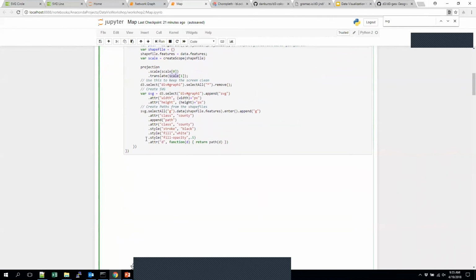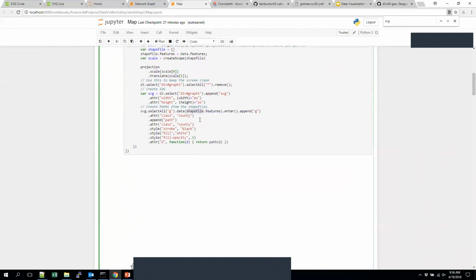From there, we have a lot of similarities with the other ones we saw before. We're going to get rid of whatever graphs are there, and then we're going to create a new SVG object. The only new part specifically is adding this path function. So we create a group, just so we have it underneath a specific group. In this case, we're going to call it counties. And then we just append the path from there. So we feed it the shapefile and its features.